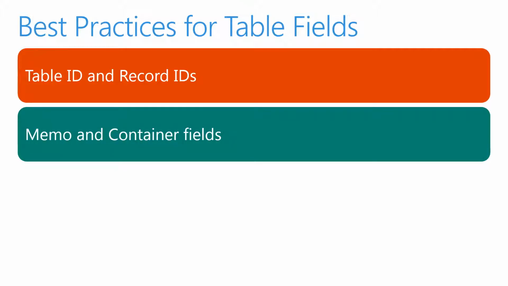You should carefully consider your use of memo and container fields in application tables. Adding these field types to database tables will negatively impact application and database fetch times. They also inhibit array fetching, and they cannot be used in where expressions. Consider using string fields with a specific number of characters instead of memo fields. Also, when selecting from a table that contains memo or container fields you aren't using, you should use a field list to exclude these and any other fields that you aren't using.